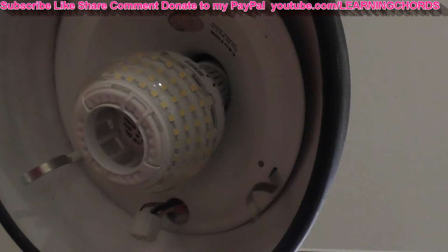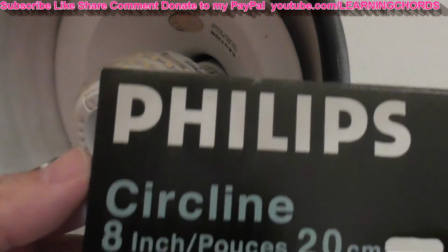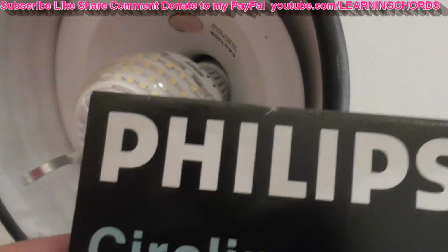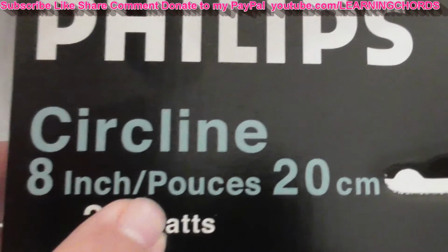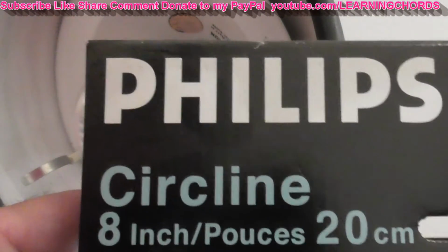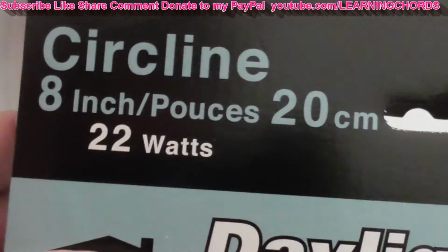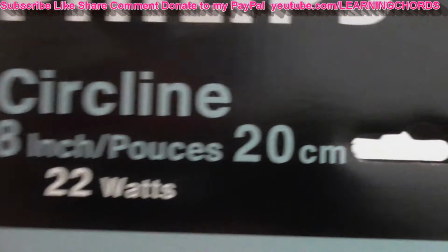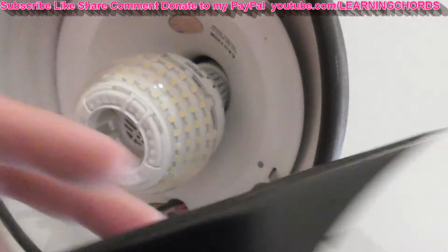I'm going to be putting in this Philips T9 22 watt 8-inch. Come on, ladies, that's an 8-inch bulb. So the 8-inch bulb, 22 watt. I think the 32 watt, is it 32? Is like 10 inches or something, 12 inches? 12 inches, whoa, my goodness, ladies.